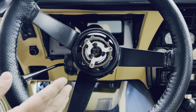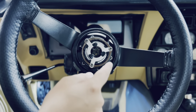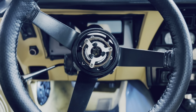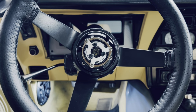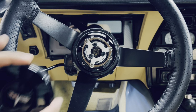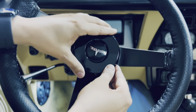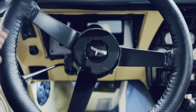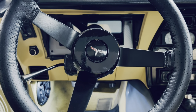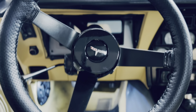Once you've installed it, before you put your cap on, you want to make sure that the horn actually works. These are your three contacts. You just want to press them, and that shows you it works perfectly. Then you're going to grab your cap, and hopefully I don't break this again, and just align it. And that's it, you're pretty much done. There we go, now we've installed the cap. We don't have to worry about this one anymore, and we're pretty much set to go.